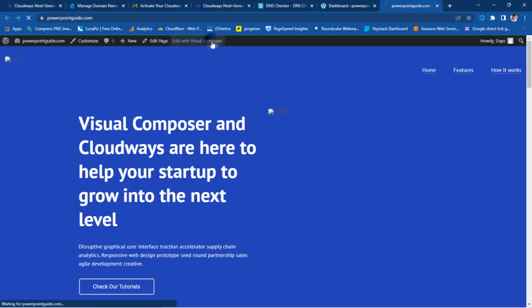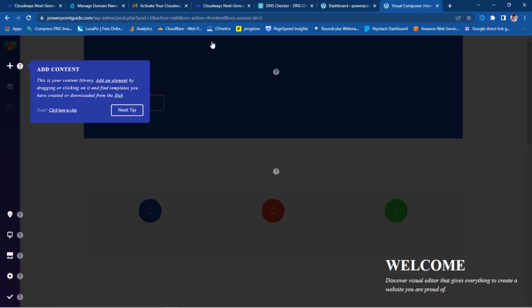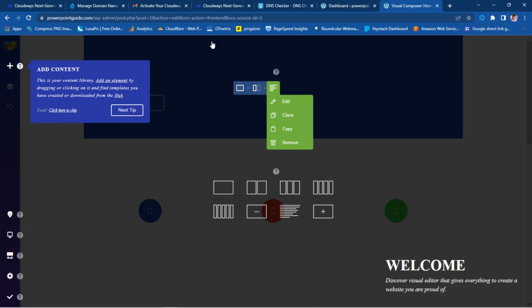So what we need to do is for us to edit with Visual Composer. Like I said, immediately we launch Visual Composer, our pictures should pop. This is a common problem I have found many times with most page builders on WordPress. It happens once in a while, really. Okay, so Visual Composer is coming up.